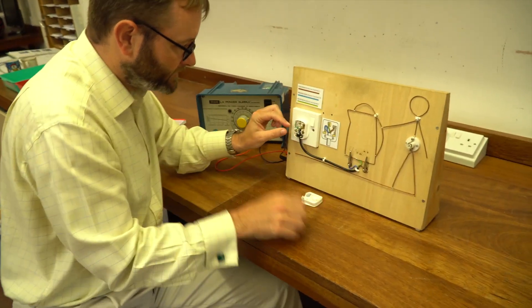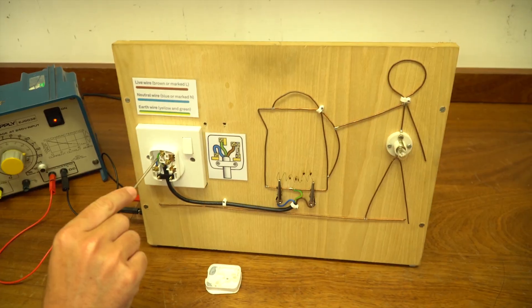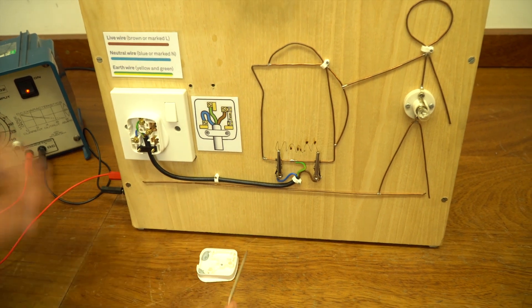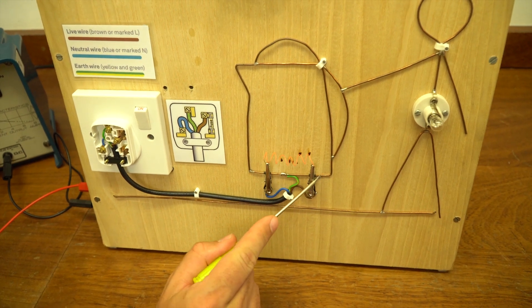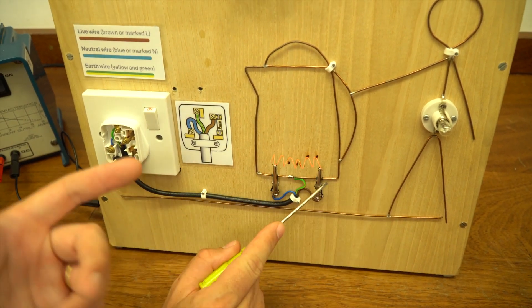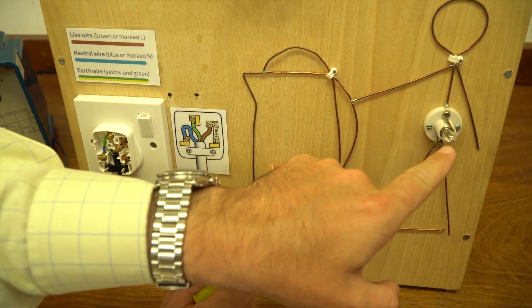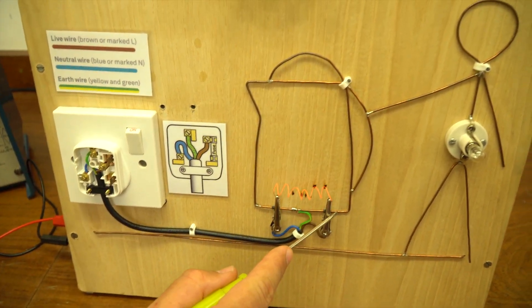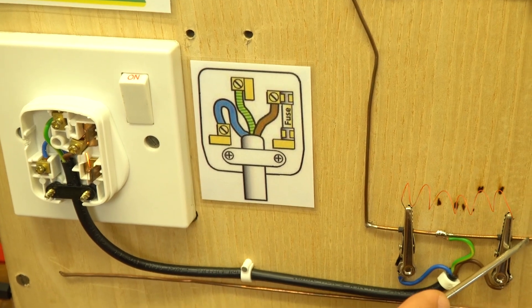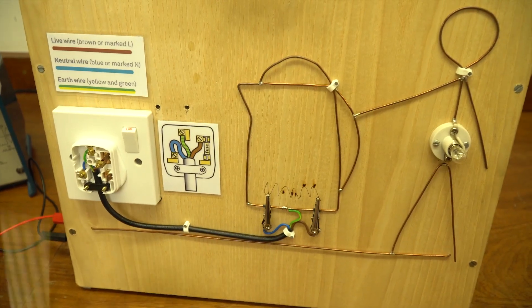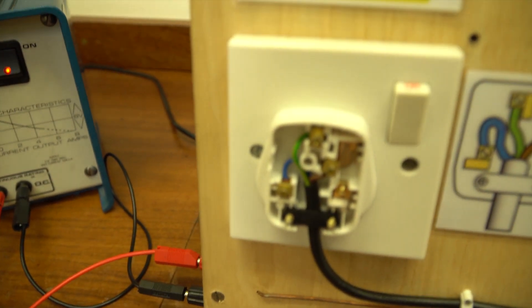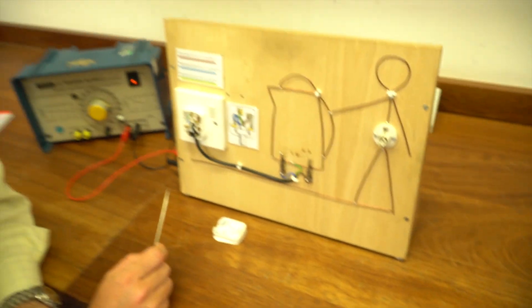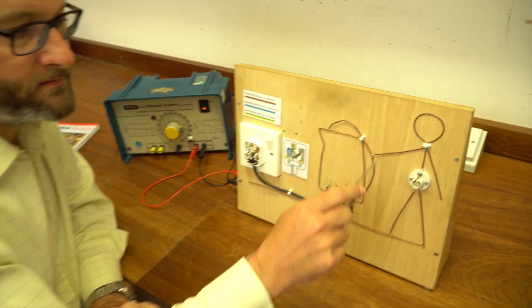Therefore at this point we reconnect the earth wire, which is a little bit fiddly. Earth wire connected, fuse available. Switch on, kettle works, force the short, and this time simultaneously, you can do it a few times, simultaneously no electric shock happens but the fuse wire melts instantaneously in three, two, one, like that. You can hear it as well and if you're lucky you get a few little bits flying off. You can certainly see afterwards that the fuse wire has definitely clearly melted.